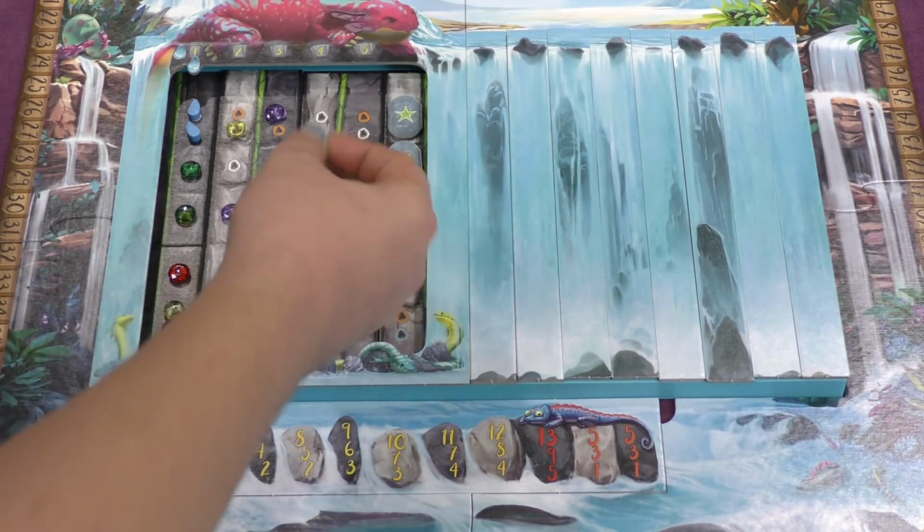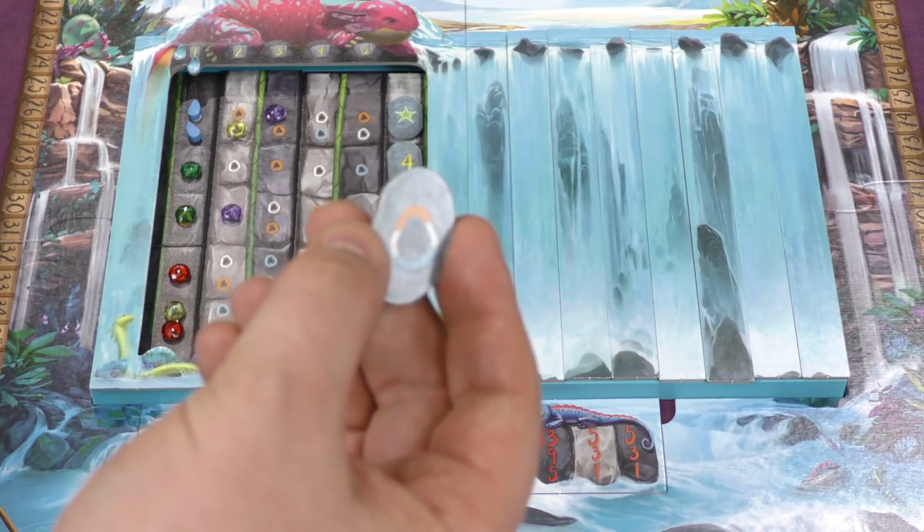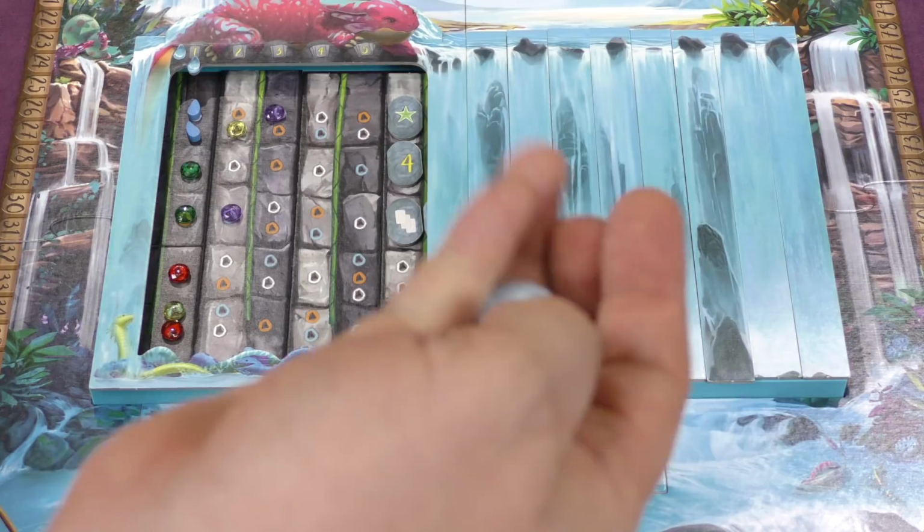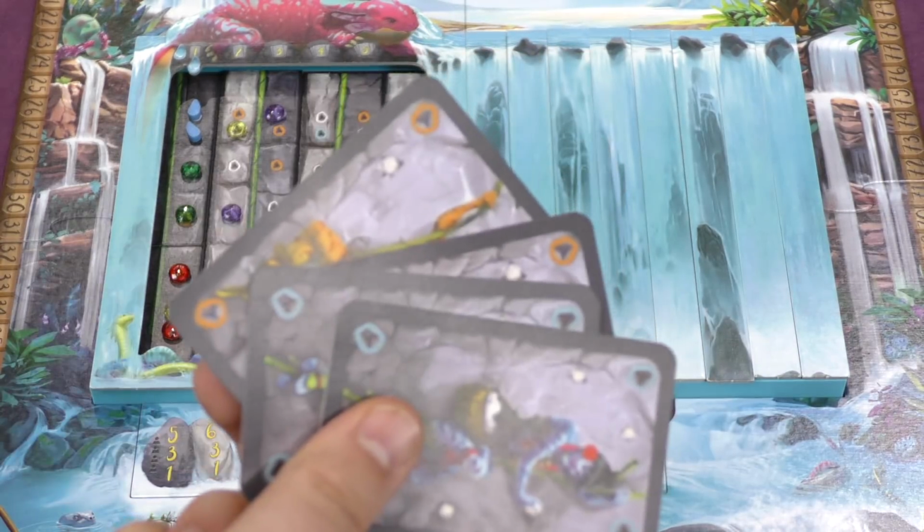Red gets this one. This says on a future turn, red can spend this tile, and they can say, I need to put 4 whites out. And then they just say, all my cards turn into white, and just play whatever cards they want.